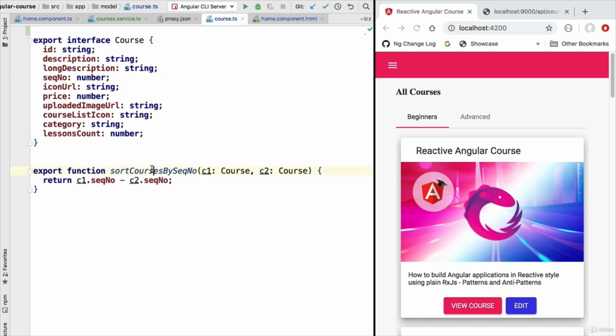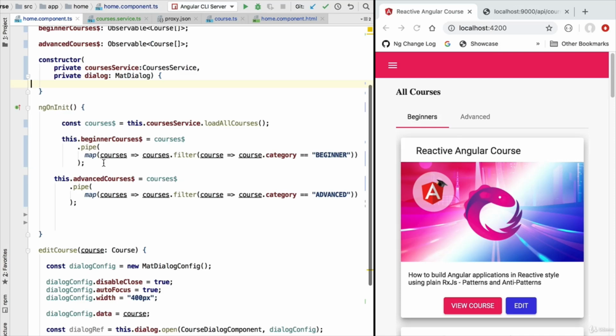So for that, we're going to be applying the sort courses by sequential number function that is already here, ready to be used. Let's switch back here to our home component and let's apply the sorting only in one place, here at the level of the courses observable.